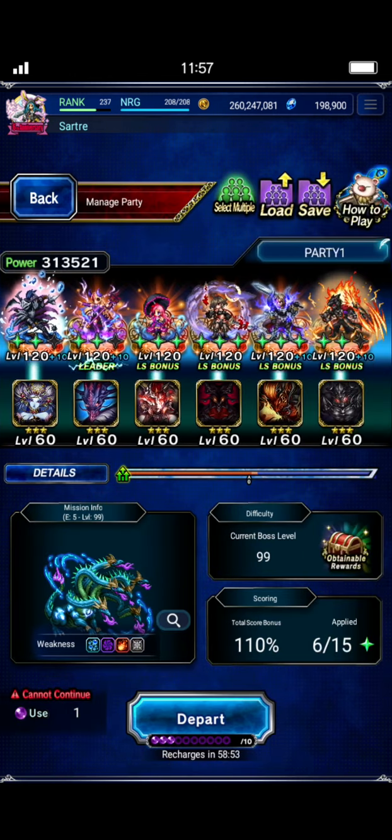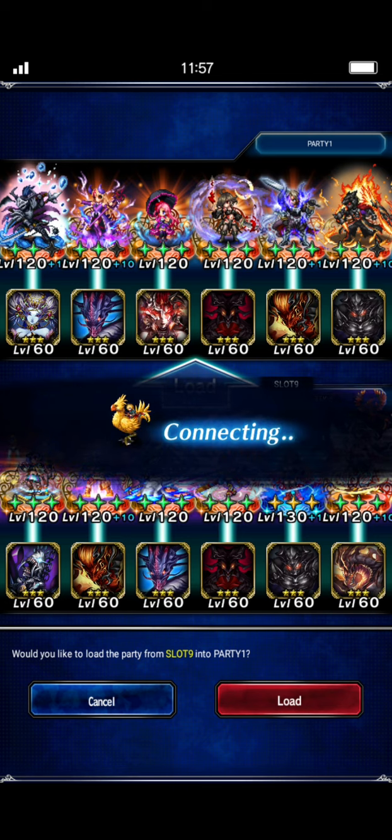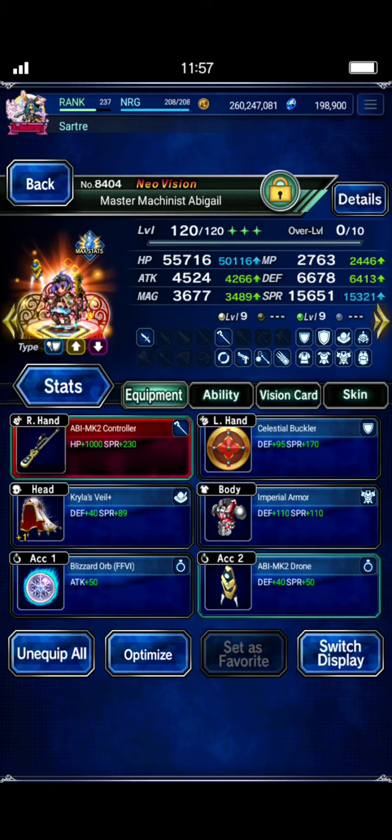But let's show you how this team is going to get it done. I'm going to load that one up. 3TK, load it on up. All right, so Abigail is our tank. In the news they said that it was doing a lot of physical attacks and then some elemental magic attacks. Of course, the news lied to us. That does non-elemental magic attacks as well, and they hurt. So you definitely want a magic tank for this one.